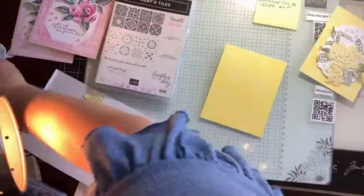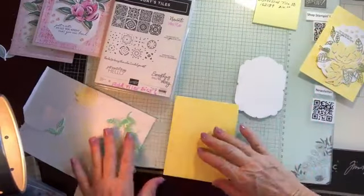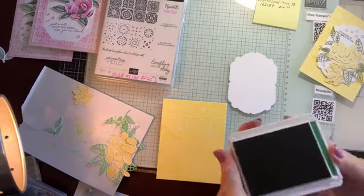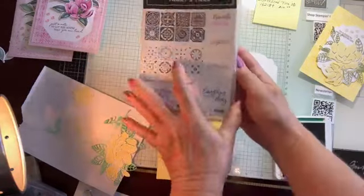All right, and then we've got our celebrations one. This is what I'm going to stamp on, and you just want to use whatever green you used for the flowers. So what did I use? I think I used Call Me Clover. So let's see if I can find Call Me Clover. That's a color I don't use all that much anymore. Ah, there you are. Call Me Clover. And the stamp set is, I'm blessed to have you in my life. I love that.